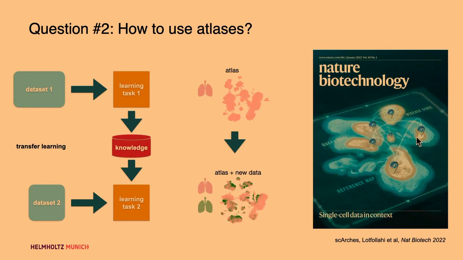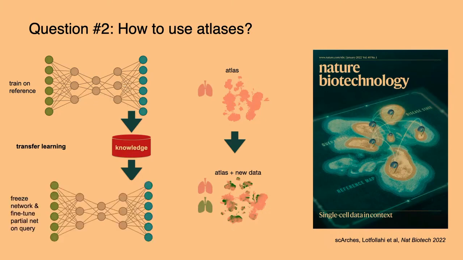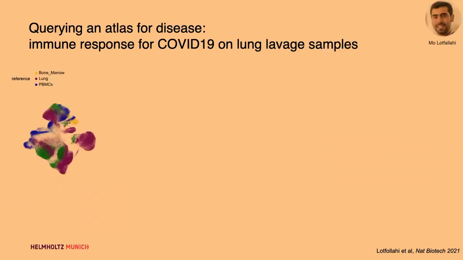And then you would see maybe there are some new regions happening here. And how does this work? Well, in practice, we would be training here on the reference, but then we would keep these weights fixed. And we would now just fine-tune this frozen network. We just update very few edges, and this is how we can make things embed. All right? So here's a very short example of how we would now do this for COVID.